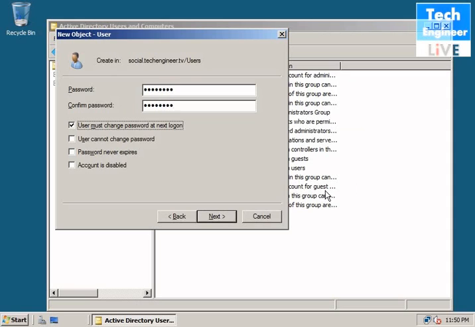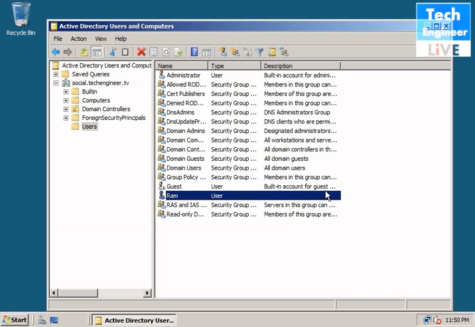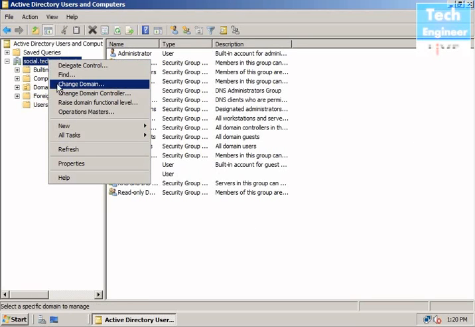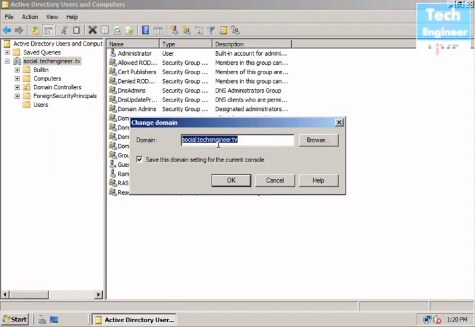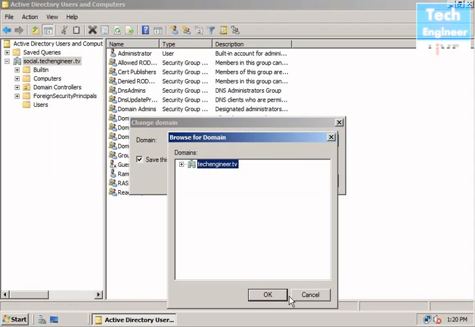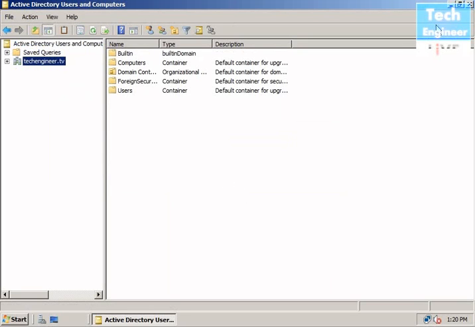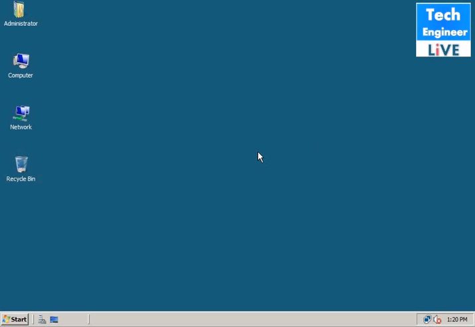And then check, and next, finish. Then we have created a RAM user, and at the domain at the PDC, just refresh, and we get the user. So at the PDC you can also work on the CDC. It doesn't matter, because the CDC is also a part of the PDC. So it's a different domain controller, domain in a domain. So hope you learned something. Thanks for watching.